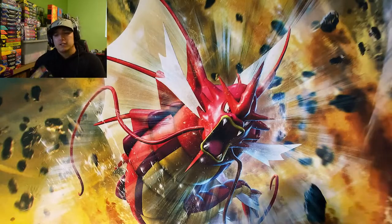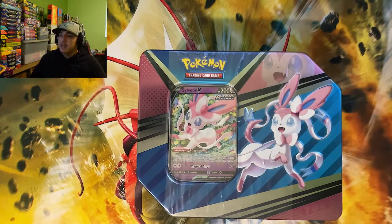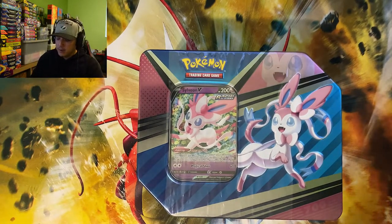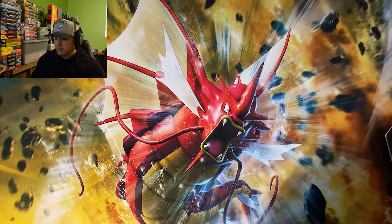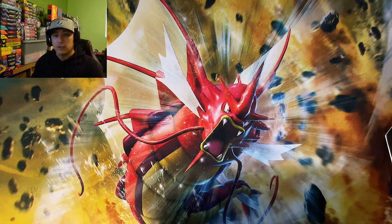So first things first, we are going to be getting into this Sylveon V Hero 10. All right, I saw a comment down below saying the Espeon has the hitters, but guess what? I guess the message and info got leaked out, because there were no Espeon 10s. This was the last one. So we're going to see what someone left behind.